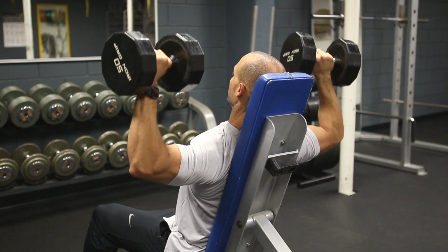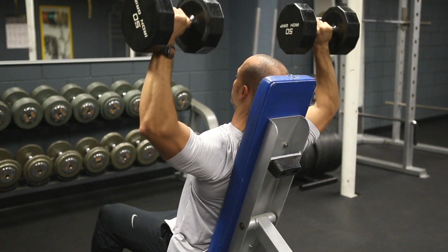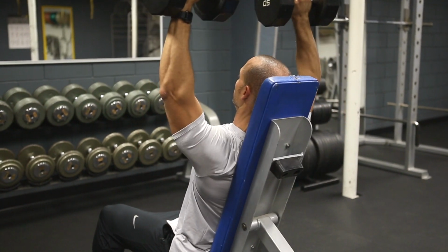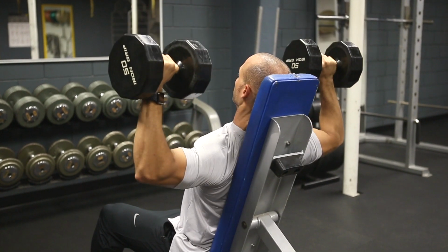I like to initiate the set at the top of the movement when the dumbbells are directly overhead, and then I just gently, slowly lower them using the contraction in my front delts to lower them to about mouth level. Once they're at mouth level, I come to a complete stop.